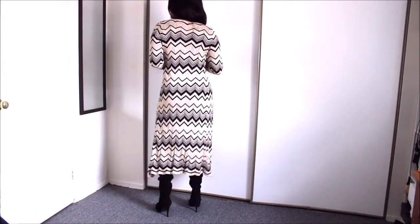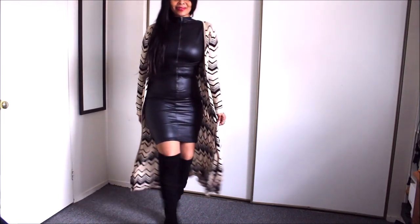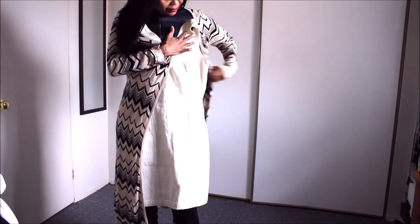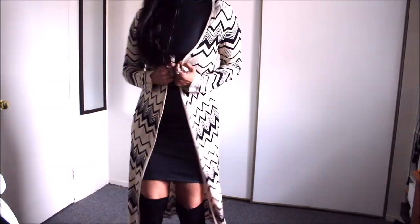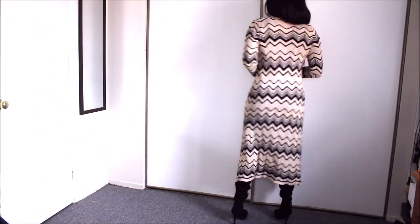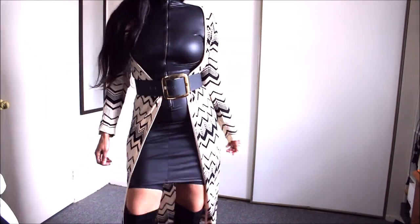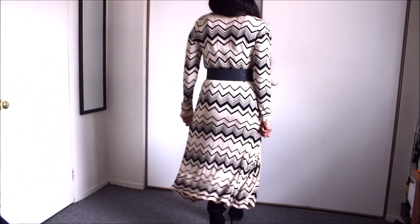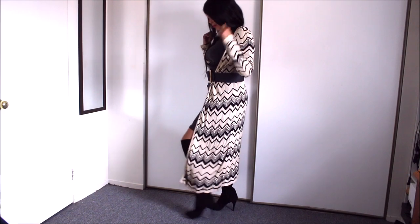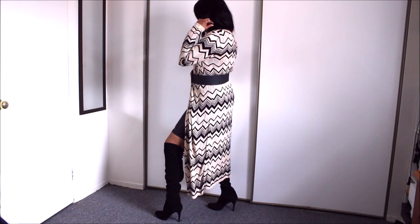The cardigan is one of the loves in my closet. It has been around for so long. It's almost a vintage piece by now. And here I'm just showing you a possible option that you could also use the dress to pair these pieces. Leather, denim, cardigan. Oh my God. It's a look. It's a vibe. I personally think it's a great option for a Thanksgiving dinner if the in-laws are around. Absolutely go for it.